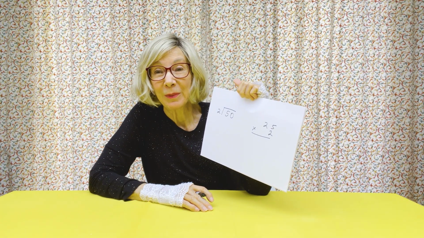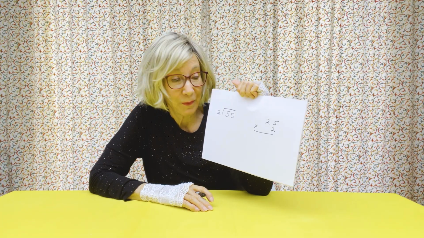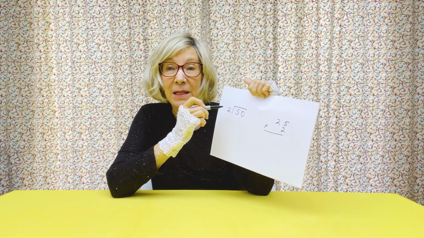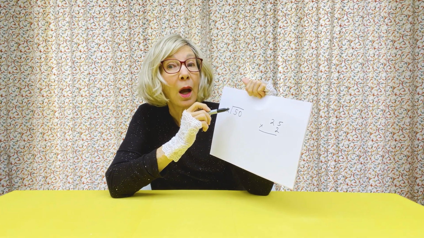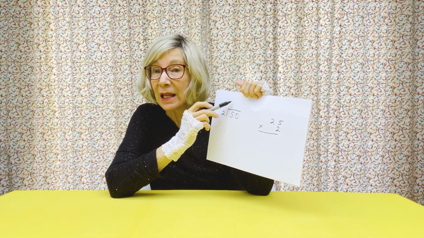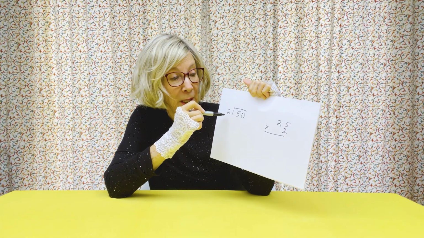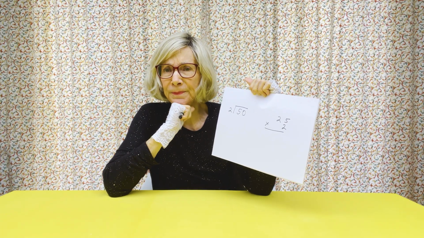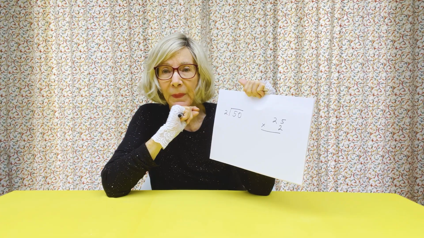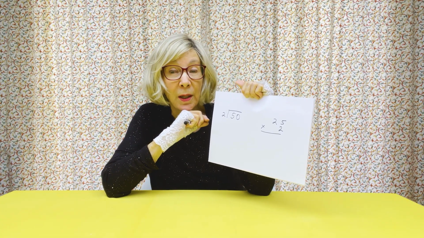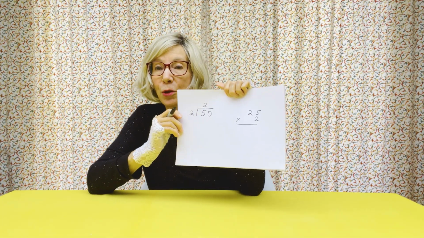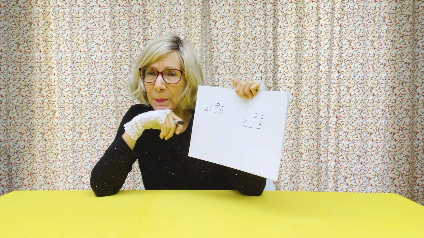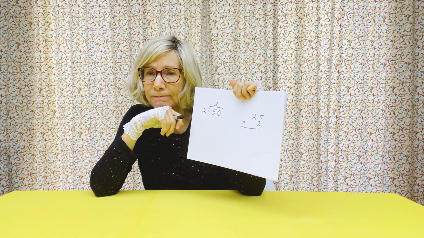Oh, I love this problem. Are you ready? This is so clever. So this says, how many times can you subtract 2 from 5? Or what do I need to put up here in the answer? Well, what do I multiply by 2 to give me 5? Nothing. Let's just try a 2 as an experiment, because 2 times 2 is 4. That means I have 1 left over.